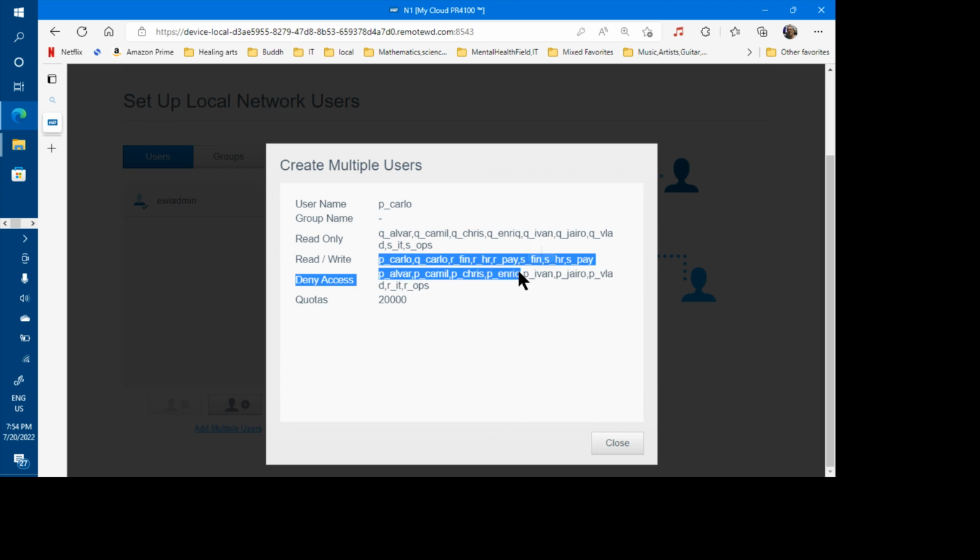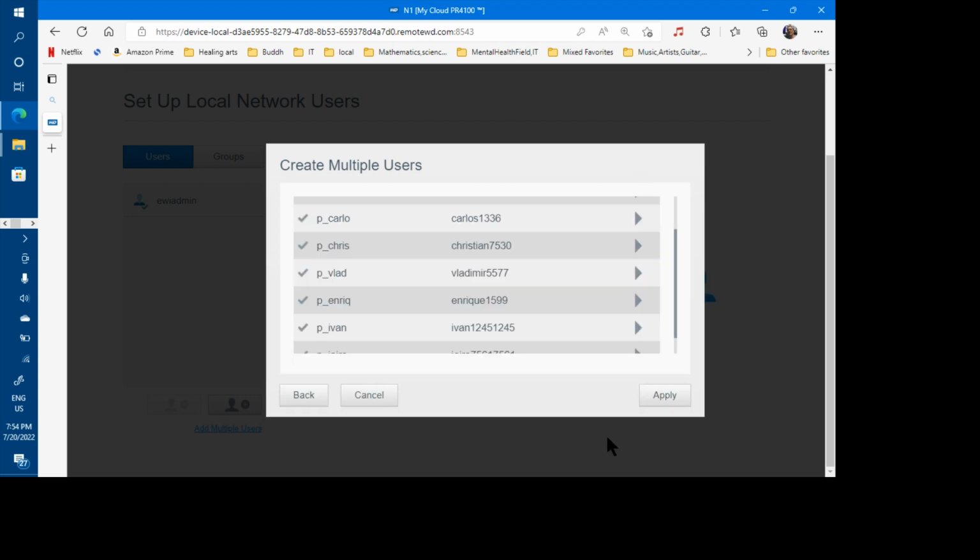Okay, so let's see if I get this right. Read write these shares. Denied access these shares. Yep. And quota 20 gigs.